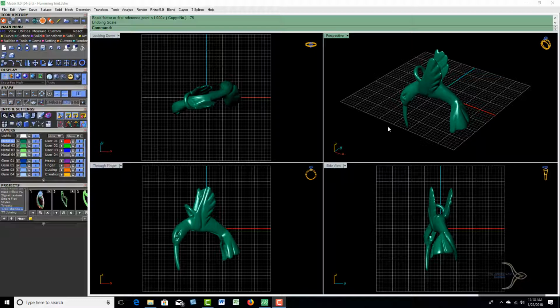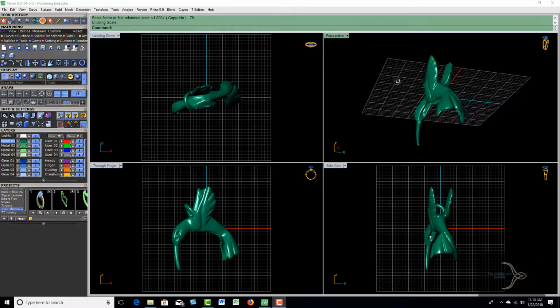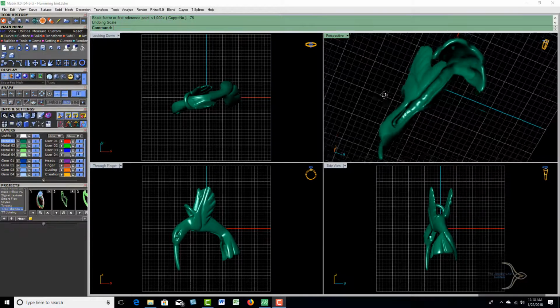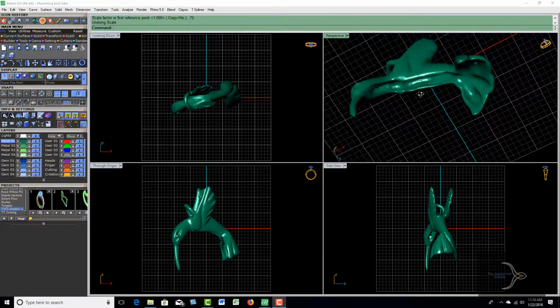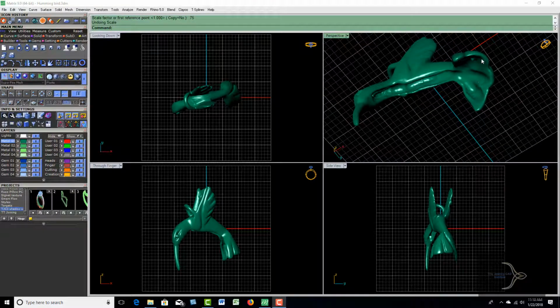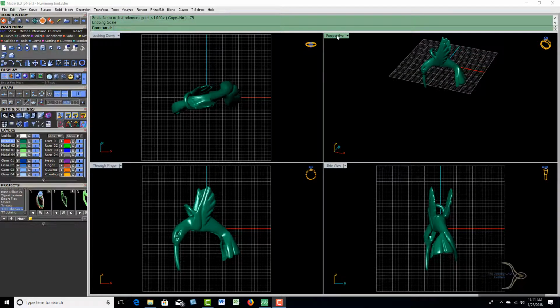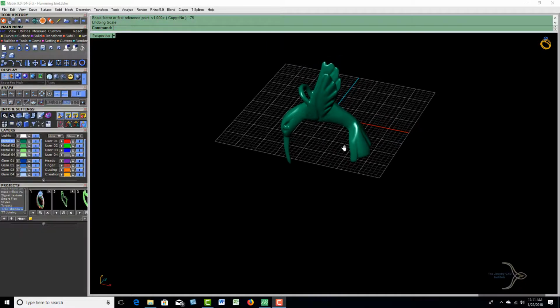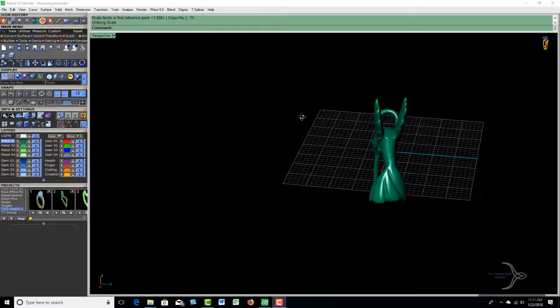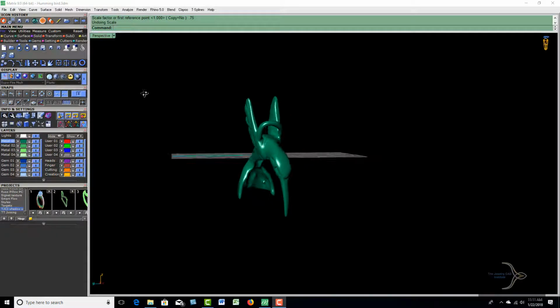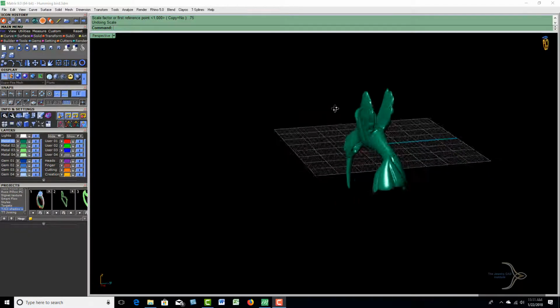trying to remake this. So if you look at this, it came in and it's got a ton of data in here. And you can kind of see that this was probably made from a wax to begin with a long time ago by some of this hollowing out that was done. But it's rather a nice piece. And as we look at this, coming around, you can kind of see it is three-dimensional all the way around. It's got the lines cut in for the wings and a hoop for a chain, etc.